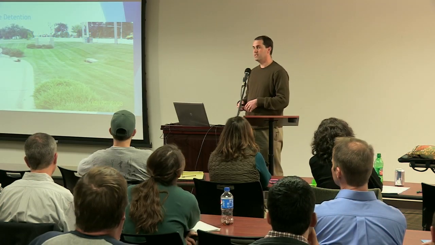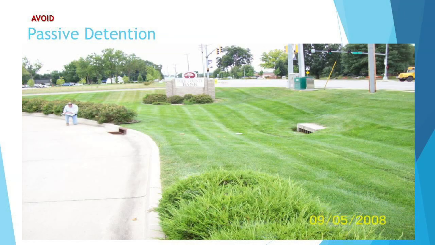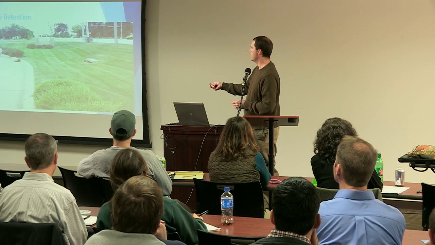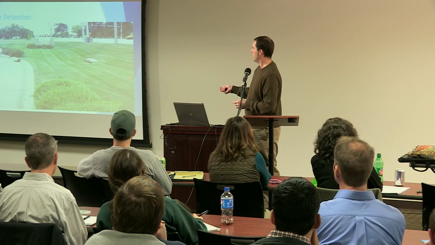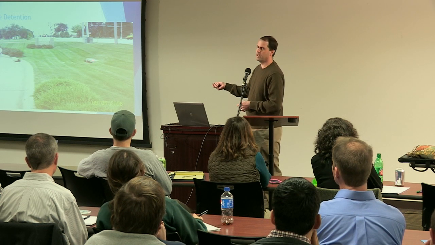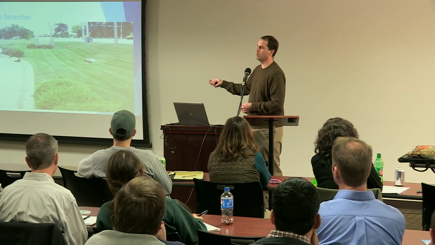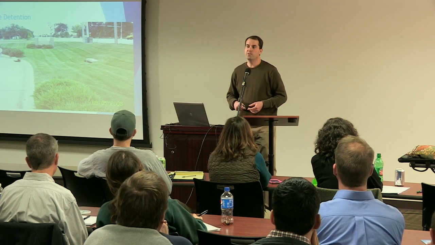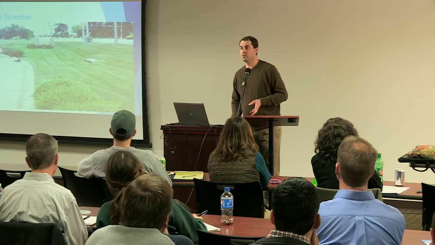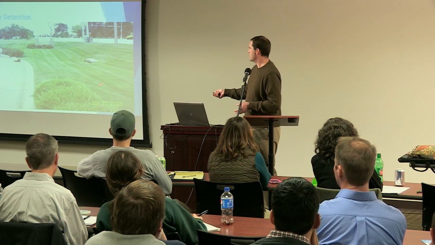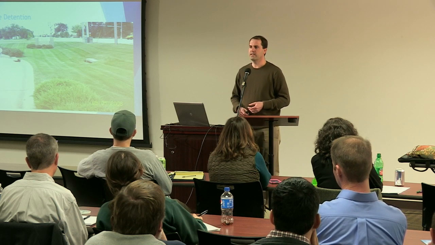This is passive detention, and this was again taught to me as a really good idea because the water goes into this inlet and then through a pipe into a larger pipe, which is set on a pipe that goes this way. And the thinking is you put an orifice plate in this structure, and as the water goes in here, if we get too much water, the orifice won't let it out fast enough, and it will actually back out into this area, which is kind of a fine philosophy for large storms. I mean, it keeps this dry and mobile. That was the idea behind it.